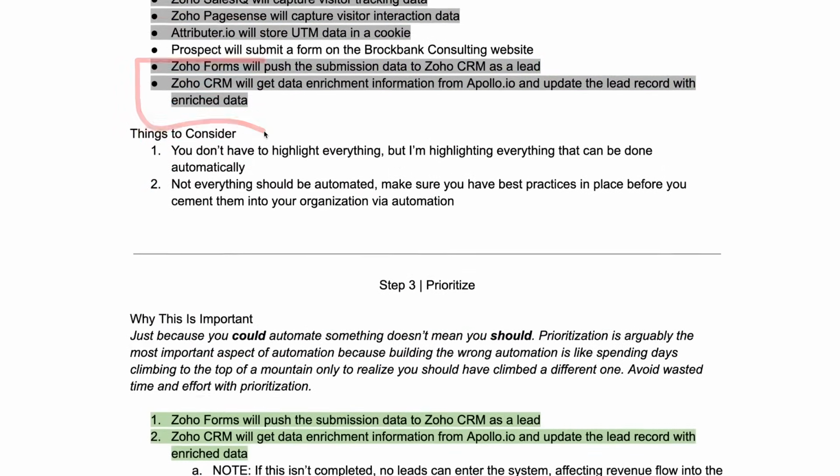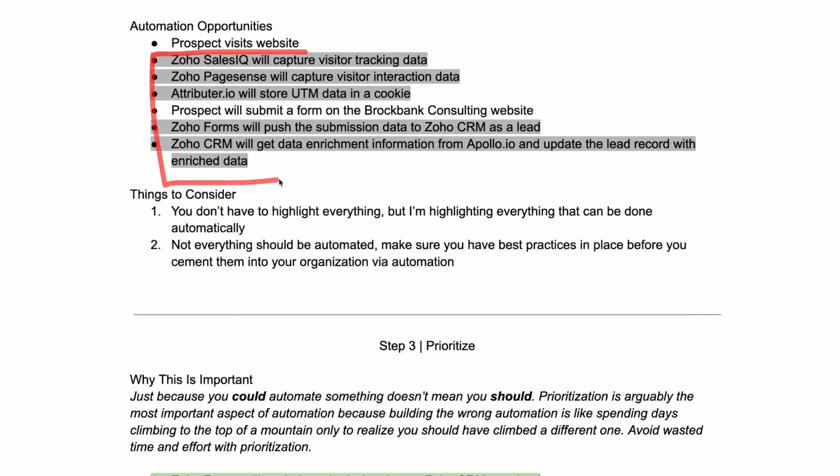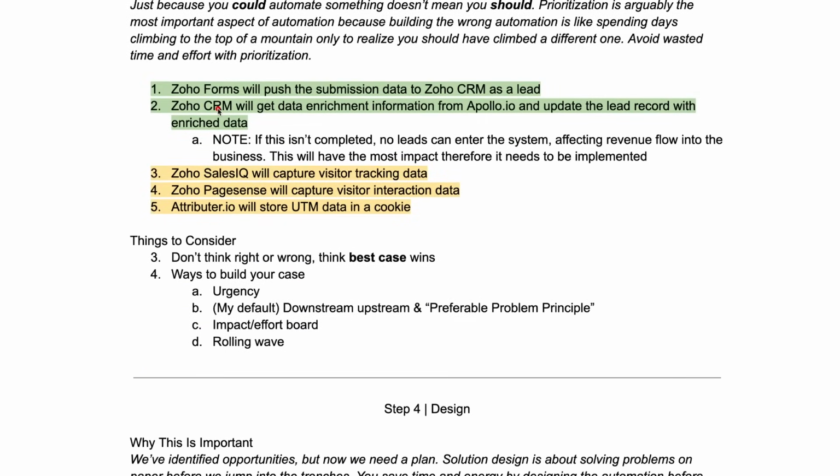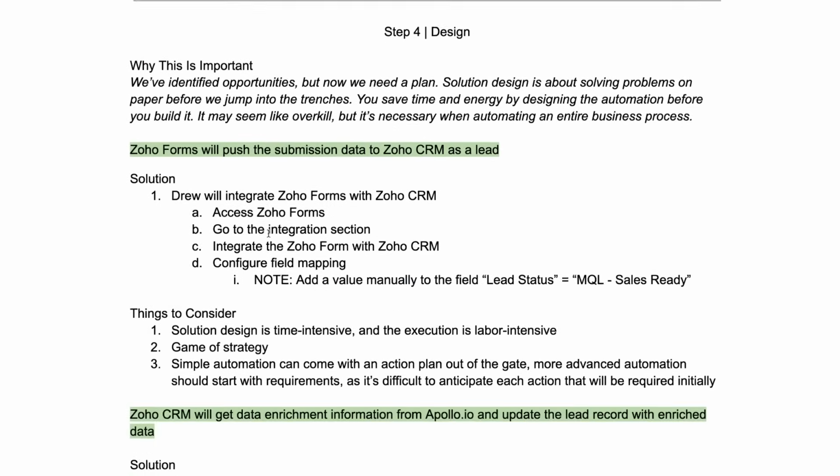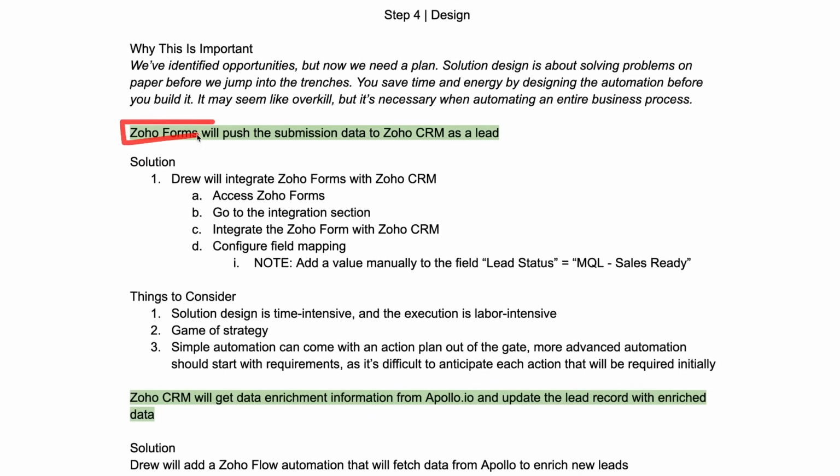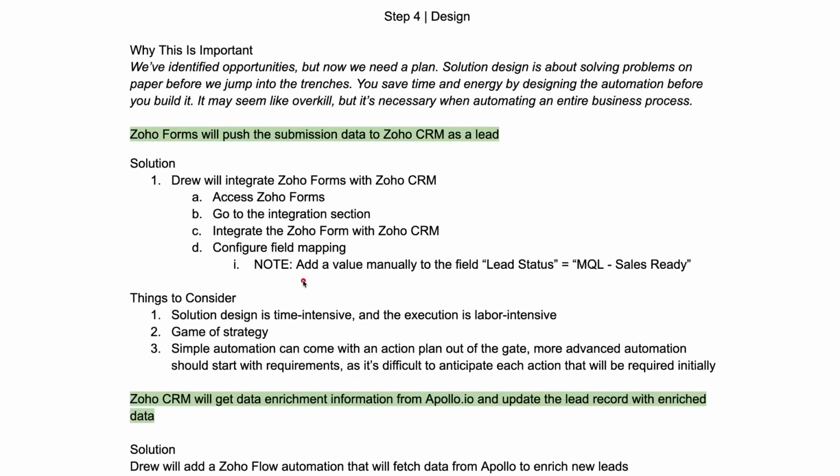And you can see this part is really easy, right? Just identifying the opportunities and then prioritizing them. Prioritization is even harder, but it's still easy in comparison to designing the solution. This takes a lot of energy and time. And this doesn't even take a fraction of the energy and time that it takes to actually go and do it, which we're going to do at the end of this video. So what I'm trying to help you see is compound growth in terms of complexity, energy, and resources going from the paper to in the trenches.